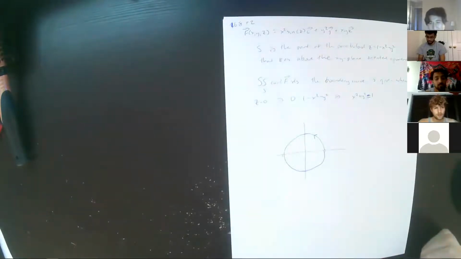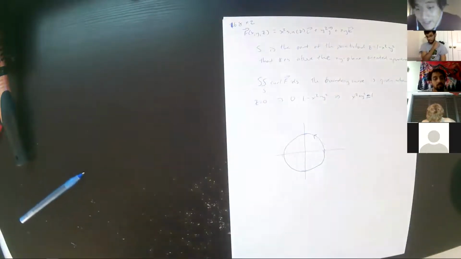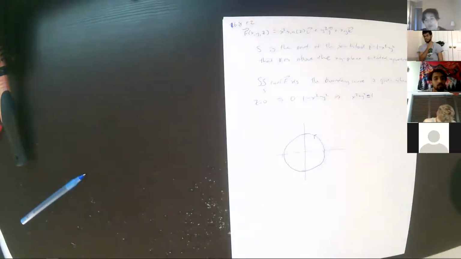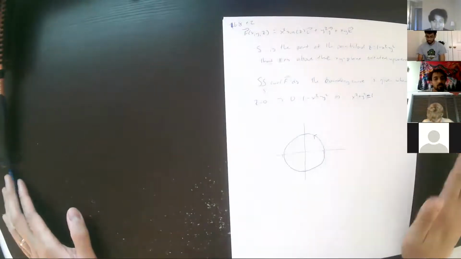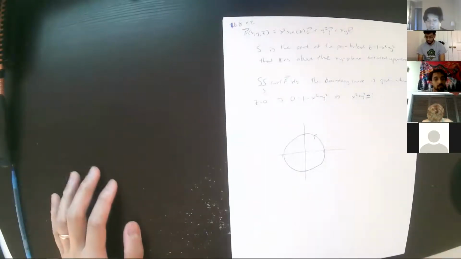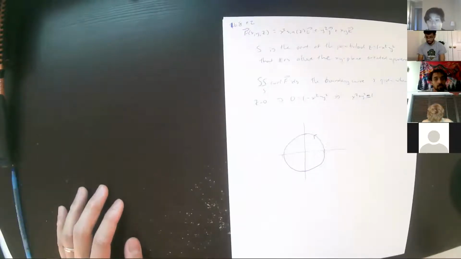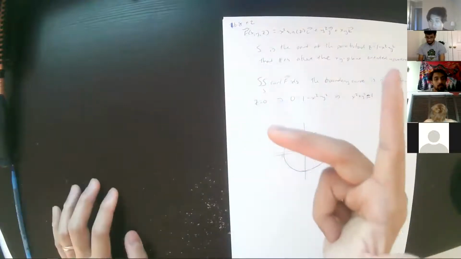Does that make sense? One question. When we talk about flux, is the curve still like the hand and the surface still the thumb? When we talk about flux, it has nothing to do with the right-hand rule, right? The right-hand rule has to do with orientation, and flux is some number of things going through a surface. So no matter what we're talking about, any kind of integral, any kind of line integral, any kind of object, if we're talking about which way it is oriented, we're going to use the right-hand rule, and it's still the exact same rule. Fingers point towards the other objects, and the thumb is the orientation.